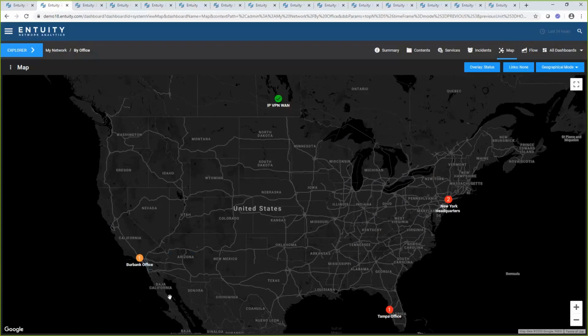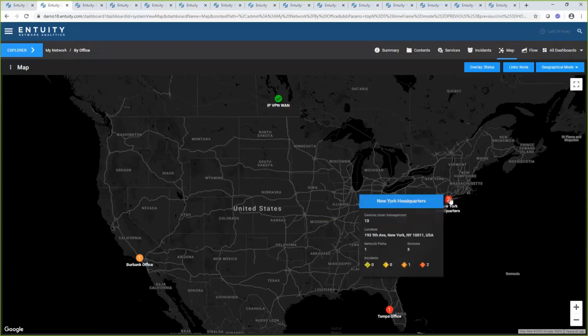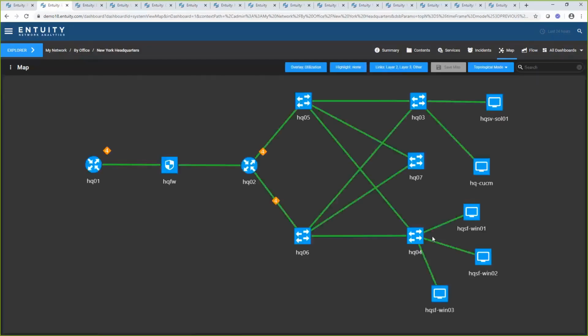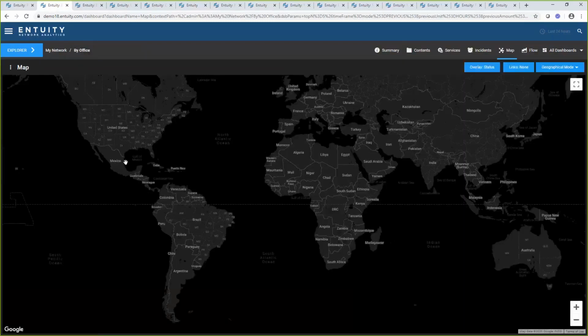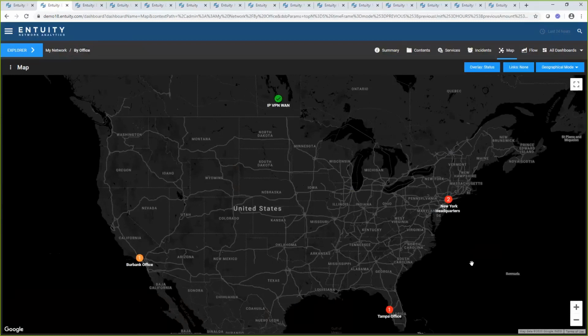Now again, just like the topology map, if I want to drill into a specific location, just double click on the view marker, which is the round icon, and it's going to take me into that view. Now, if that view has subviews in it, you'll have an opportunity to look at a geographic map there. But in my case, I've just got devices, and I'm looking at the current topology for the devices that are located in New York. So again, very easy for me to go from view, drill into a view, automatically set up the geographic mode, and see very quickly that I've got issues on the network and what those look like.